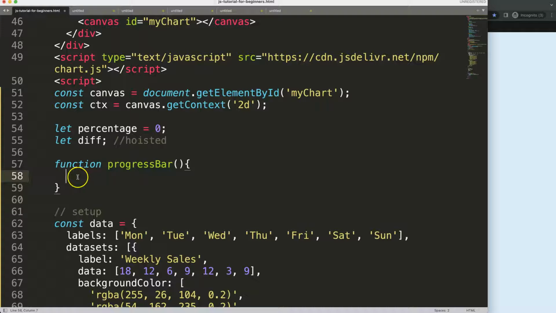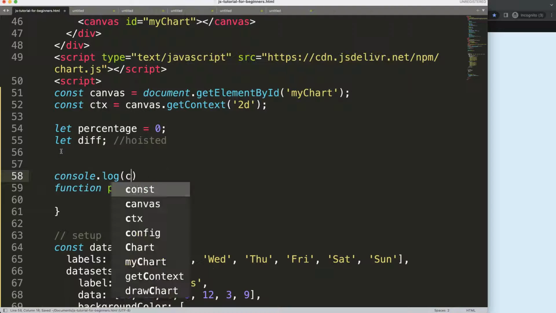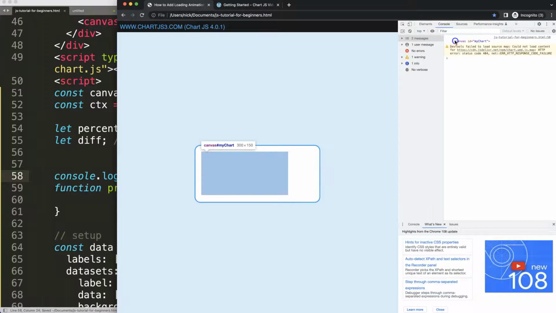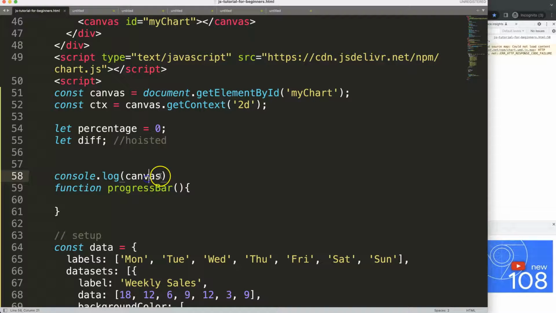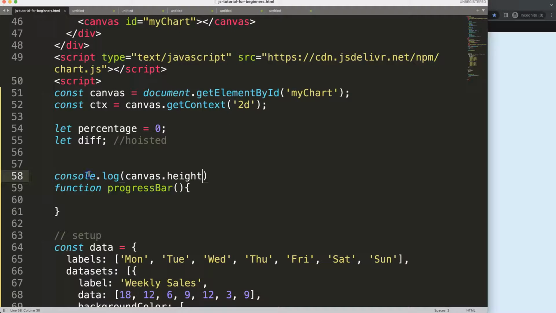So what I'm going to do here, first of all, I want to draw a shape in here. But I also need to know, of course, what is the size of our canvas, because right now it's just unclear. So if I do a console.log of canvas, save that, refresh, and open up the developer tab, you can see here the canvas, but we don't see the height of this. Maybe say canvas.height, see what it grabs: 150 pixels. Alright, so we are going to force this later on correctly into the right height. That's what we need to do.